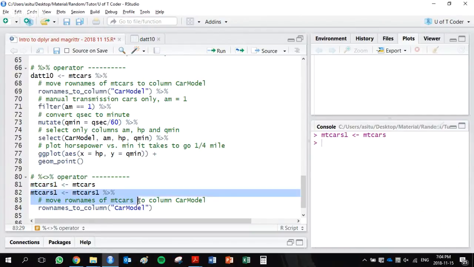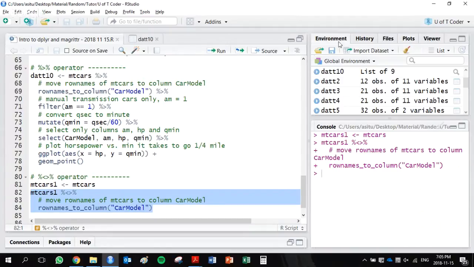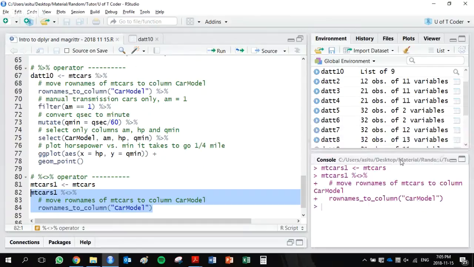Obviously you can do this. You're just assigning mtcars1 back to mtcars1. But I guess I'm lazy, I don't want to type too much, so you can just do this. It's the same thing. You're saying, okay, I'm doing all these operations to this data set, so at the end you're still going to get back mtcars1 and you don't have to create a new one.